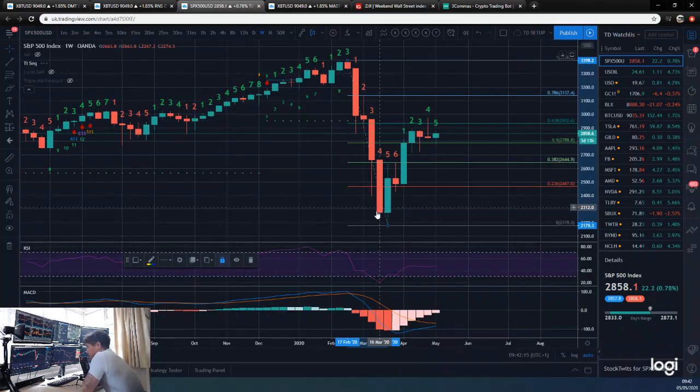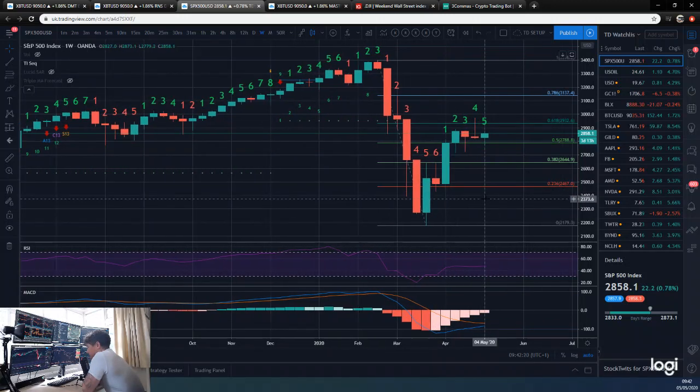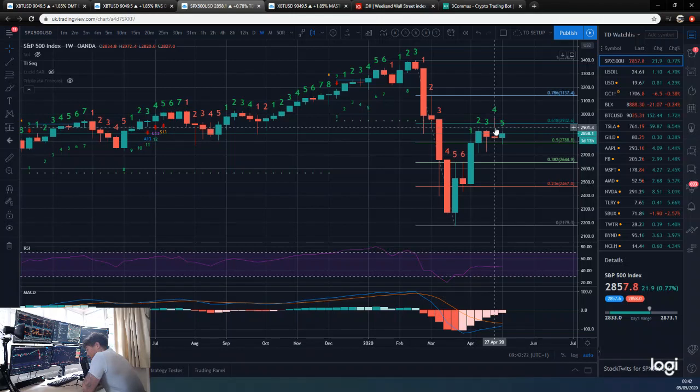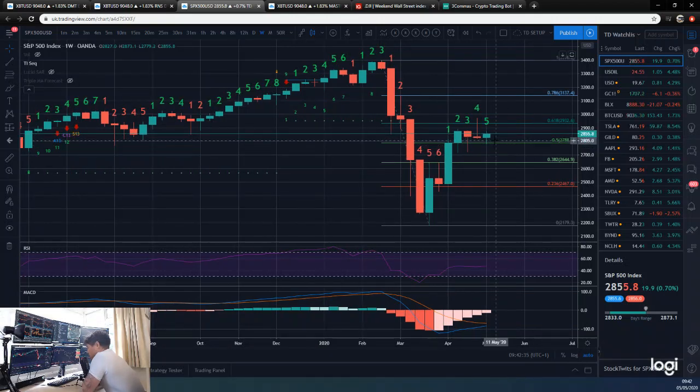Weekly S&P. This is a very bearish candle, a spinning top. The long wick shows price got rejected pretty hard at those levels. So we're printing this week here. What we would look at on the weekly scale is, if we take out the top of this, we can definitely look for some more upside. And if we don't take the top of this, this will be confirmed as a weekly high.